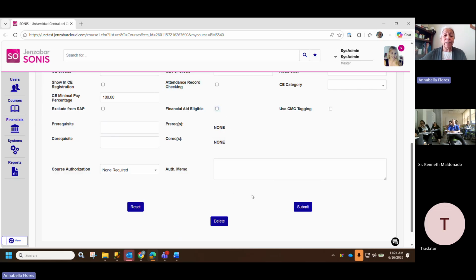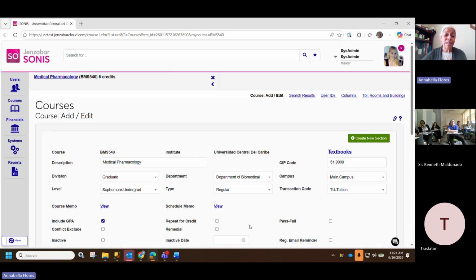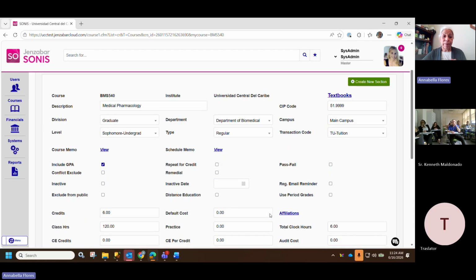So that's the difference here. And of course, there's the delete button. Most of the time, you don't want to delete your courses, because they are tied to sections and enrollments. But when we build some test courses, maybe then you want to delete.